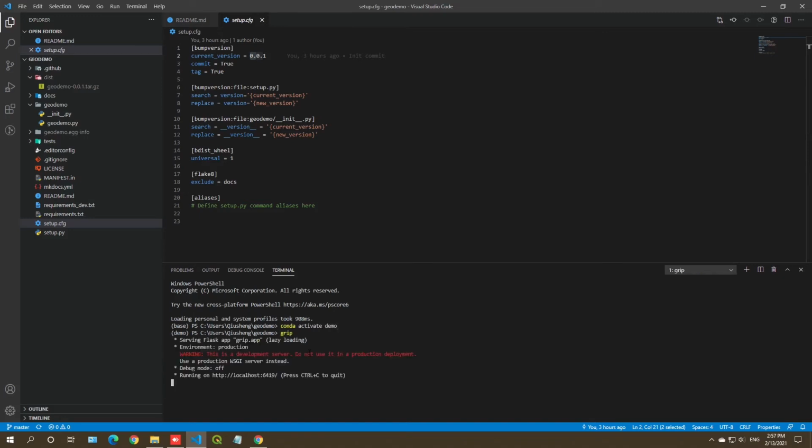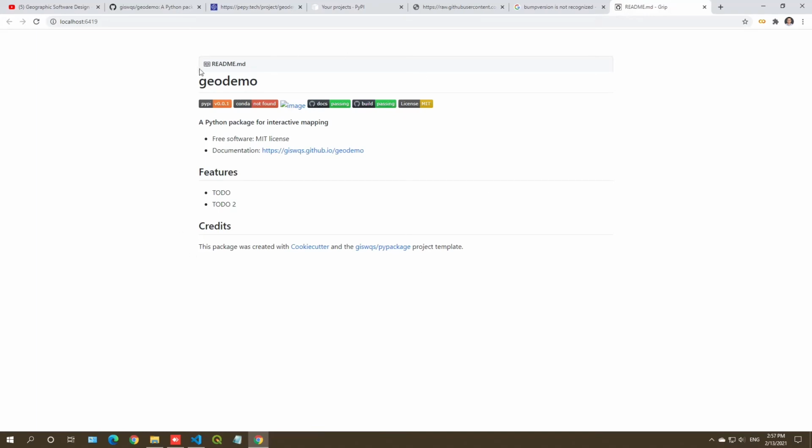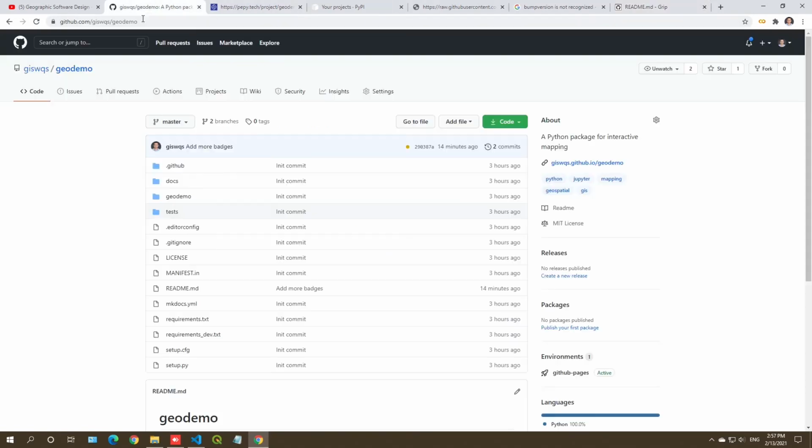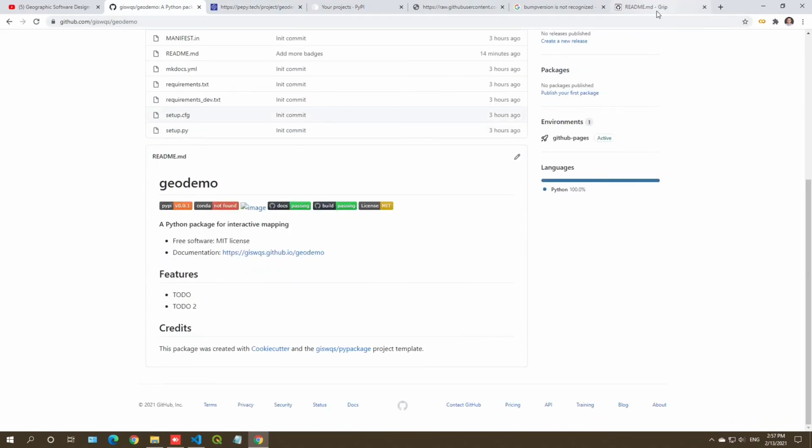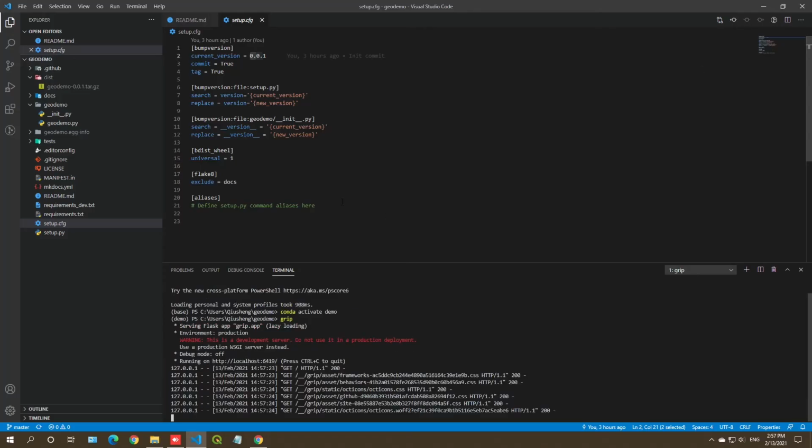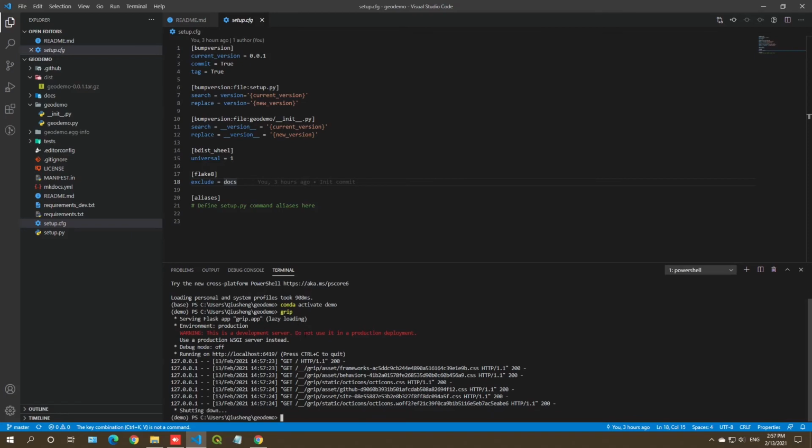Okay, and this time we can use grip. Okay, it works now. This time when you type grip, it's going to show you that it's running on HTTP localhost, and just Control click the link and it opens this one. So this is basically a preview of what's going on in here. This page is basically the same as what is being shown in here. So this package is better for previewing Markdown than using Control K and V, which sometimes doesn't work very well. Once you type this, if you want to stop it, you can just hit Control C. If you hit Control C, it's not copy, it's basically stopping this process.